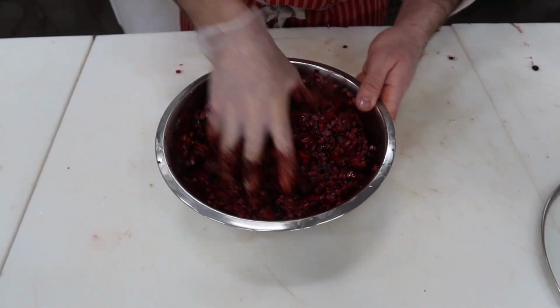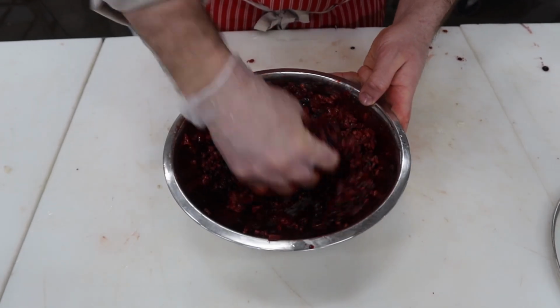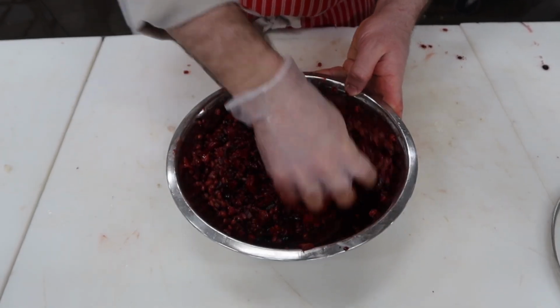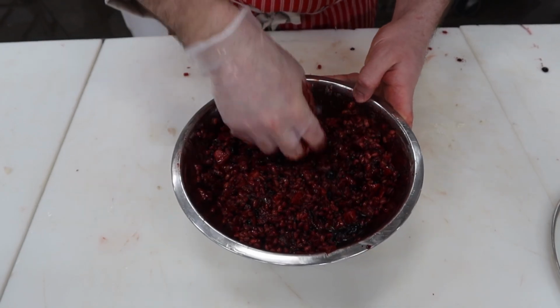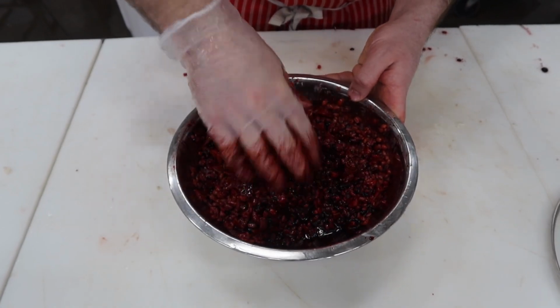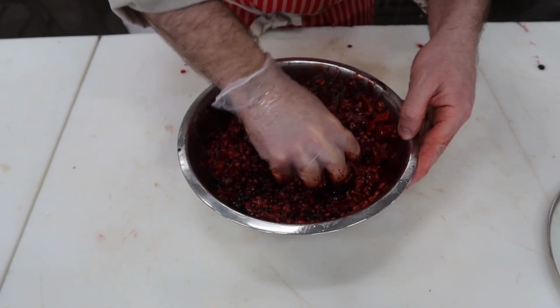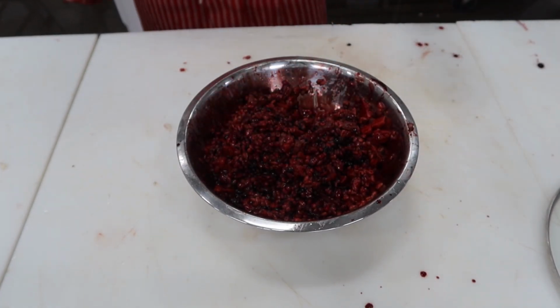I like this one because it's not too runny. Sometimes when you try to stuff blood sausages by yourself and there's more blood in it than this recipe has, they're a little bit difficult to stuff. But this blood is basically going to harden up during the poaching process and kind of bind all these chunks of meat that have been cooked already in onions and barley together. So let's get it in the stuffer.